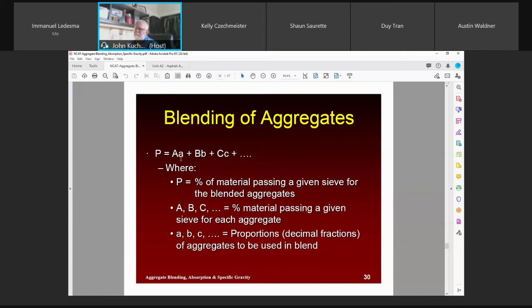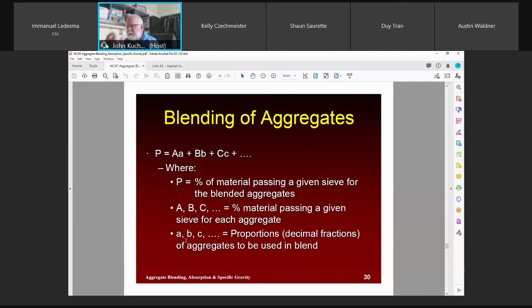So here, if you're looking at the formula, I'm using a certain percent of A, a certain percent of B material, and a certain percent of C material. Now, what should lowercase a plus lowercase b plus lowercase c equal in this equation? 1, right, which is 100%, but in decimal notation, it would be 1. So we know that if we're blending 3 aggregates, a plus b plus c is going to equal 1. In your lab, you had a plus b plus c plus d. That's going to equal 1, or 100%.